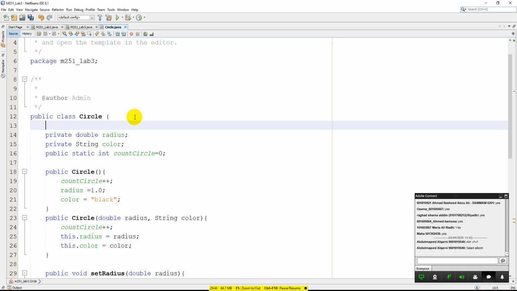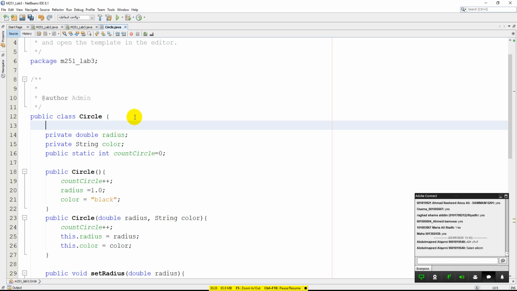This is called encapsulation, and we are hiding the data from outside access because data is important, right? This is a simple idea and just gives you a feel of it. But if you think of something big, a big program, a big application, where data is very important, like a bank application. In bank applications, data is very important: customer data, account number, balance, transactions. So we want to keep the data private. We don't want anyone to access this data directly. So that's why we keep those as private.